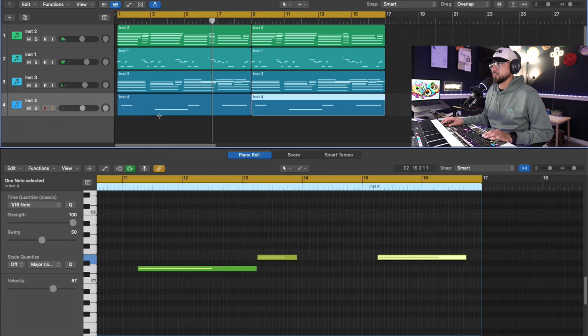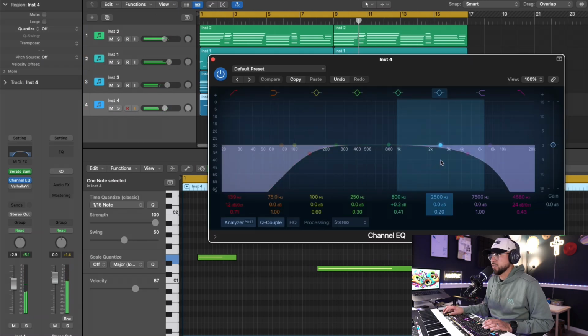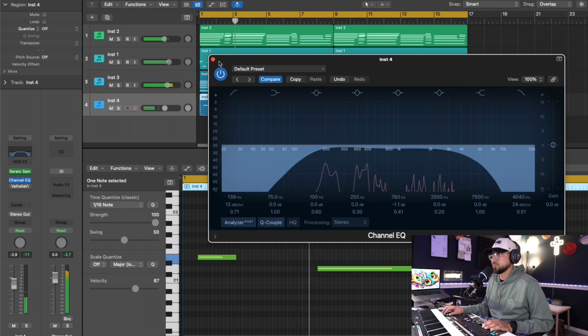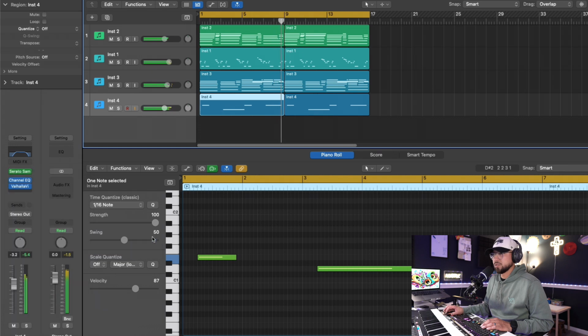And there we go. Let's just repeat this before we added the second time. And let's go ahead and add the EQ. And then some reverb. Some delay would be nice.